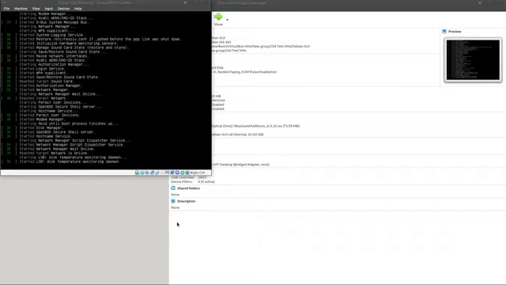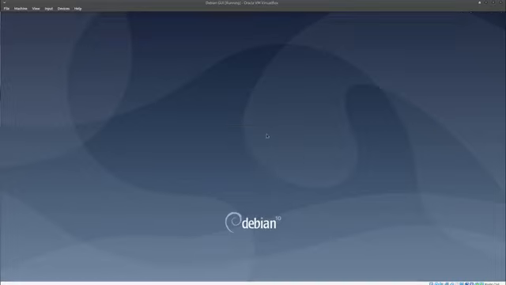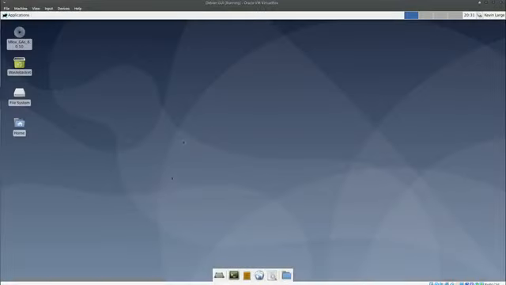So our Debian GUI system is now loading up. Excellent. I will log in as the user Kevin. I didn't like that. Let me click in the window a bit harder. That's better. That was a bit worrying. As the user Kevin with the password QWERTY. This is using a graphical user interface known as XFCE.